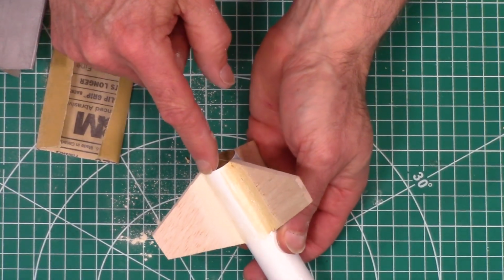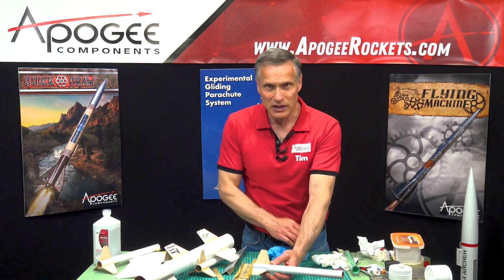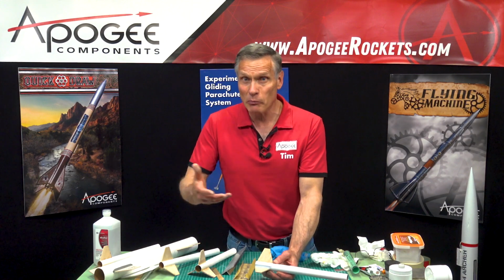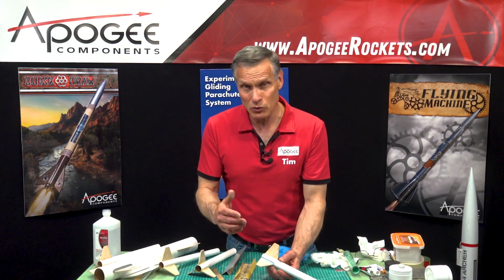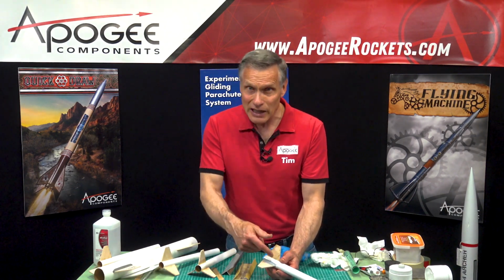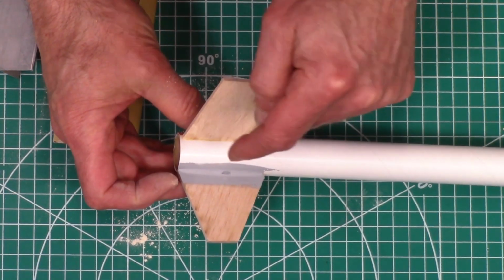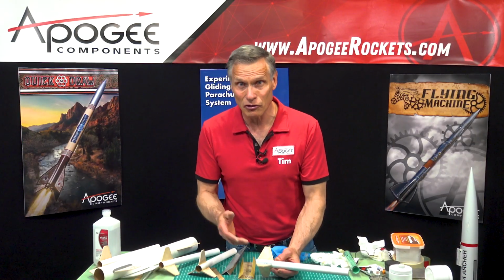Okay, so that one is pretty close to being done. This is the Tamiya putty. The difference here is, because this is a petroleum-based product, it hardens by the liquid portion evaporating out. And once it's evaporated out, it hardens. But what happens with some petroleum products is the surface evaporates out quick, but it leaves liquid or soft underneath. So it takes a little bit longer to dry, and you have to test it. So you can see this I put on yesterday, and I can push my finger into it. So it's not fully hardened yet.